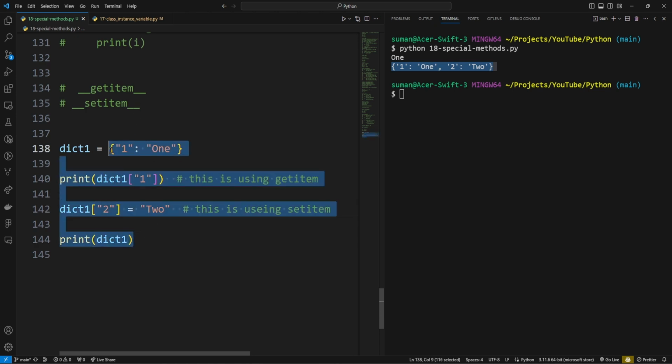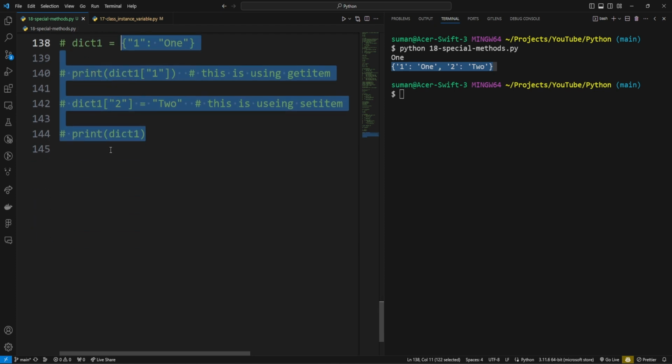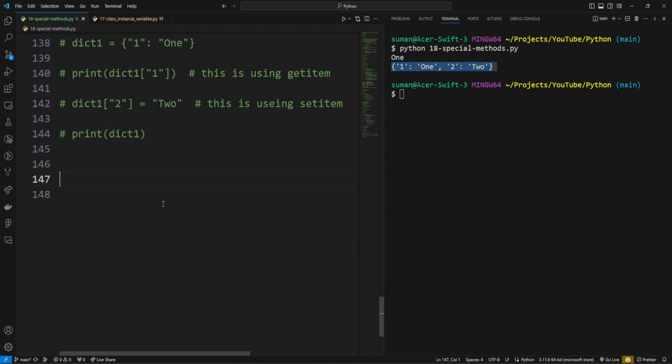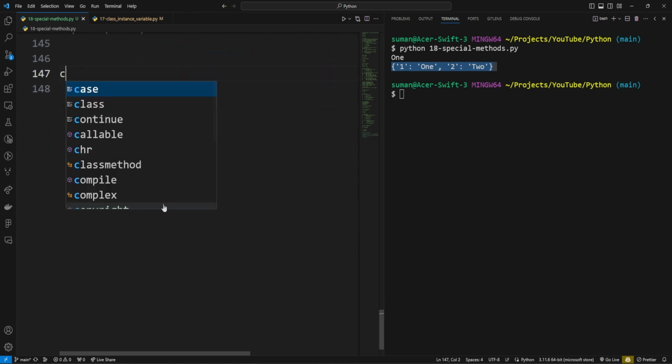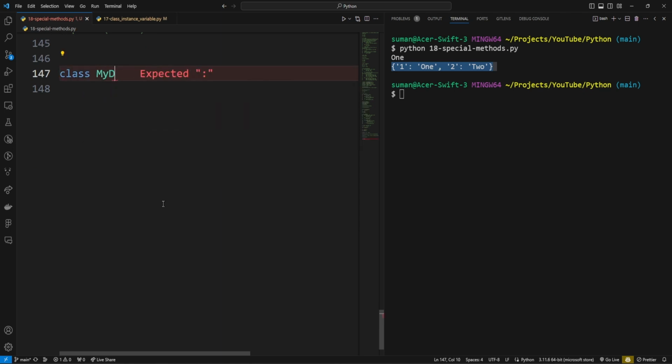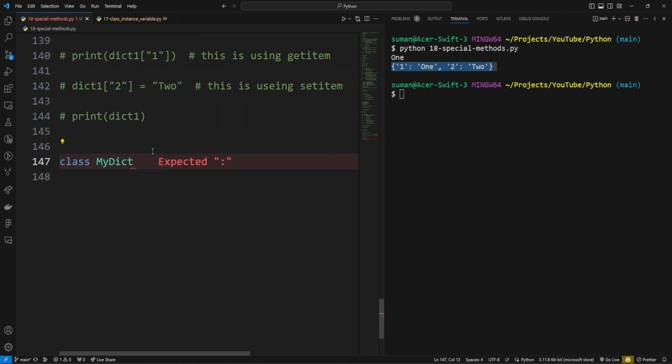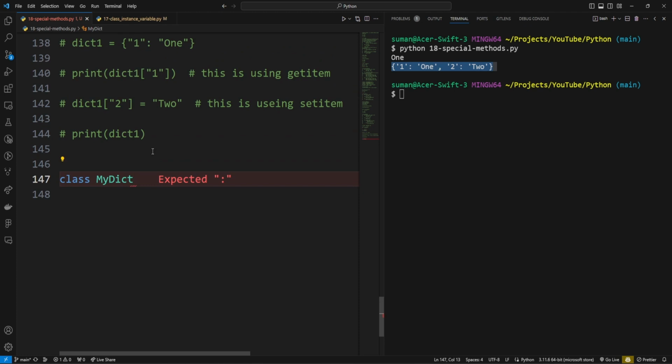So let's create one, then we'll understand this in a better way. Let's create one dictionary called my dictionary. Class my dictionary. We are naming this my so that we understand how we can create our own. In just Python, yes, we can't create the internals, which are written in C or C++ so that it becomes more efficient. But what we already have, just using them and modifying how they work, we can create our own.